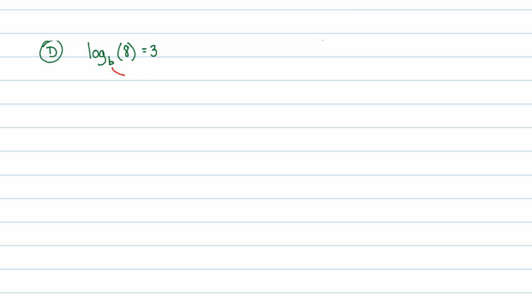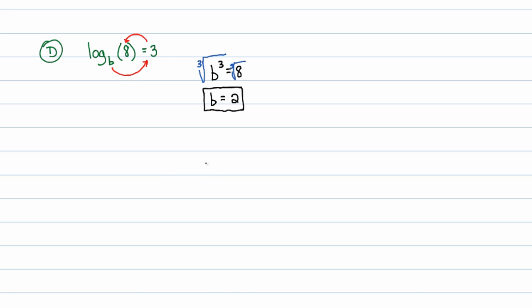So b to the third power is equal to 8. So that's how I'm going to rewrite this. Well, now I will undo the third power by taking the third root of both sides. Third root undoes third powers. And by the way, we're applying the cube root function to both sides, just like in the last few examples we were applying the logarithm to both sides. So still keeping the same idea. The cube root of a cube just turns into b, and the cube root of 8 is 2. So the answer here is b is equal to 2.